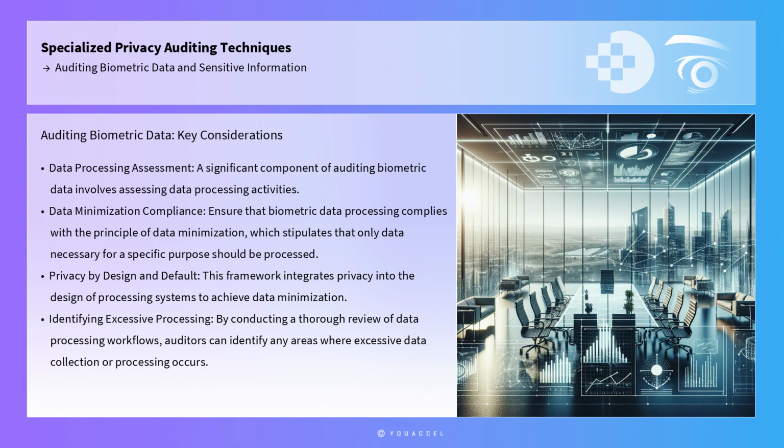This can be achieved through the implementation of privacy by design and default, a framework that integrates privacy into the design of processing systems. By conducting a thorough review of data processing workflows, auditors can identify any areas where excessive data collection or processing occurs and recommend necessary adjustments to minimize privacy risks.